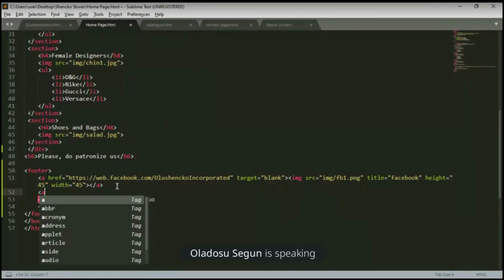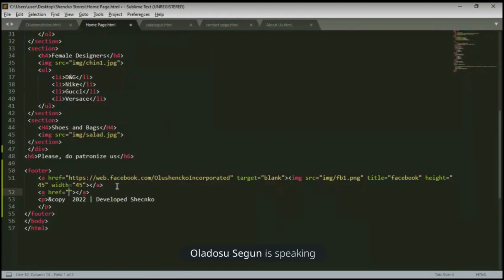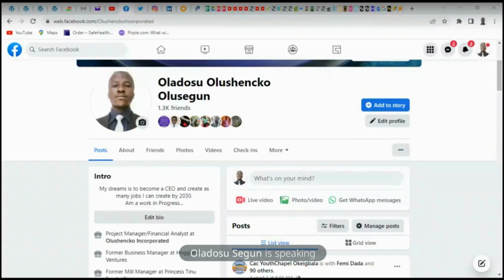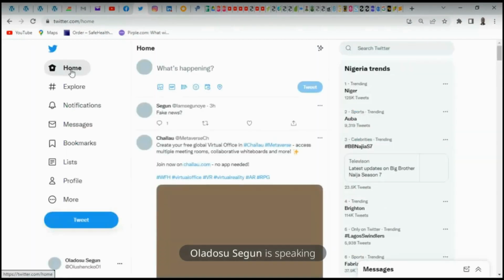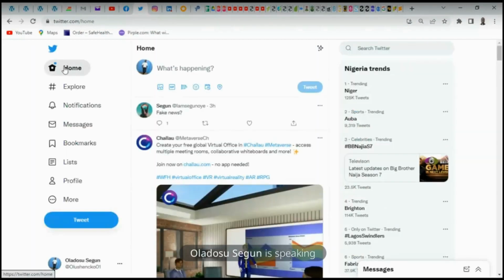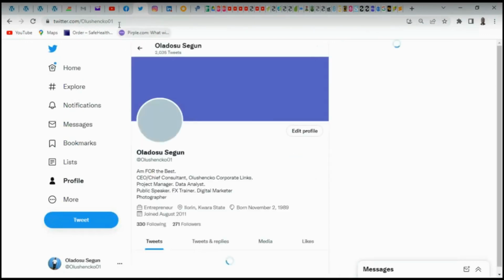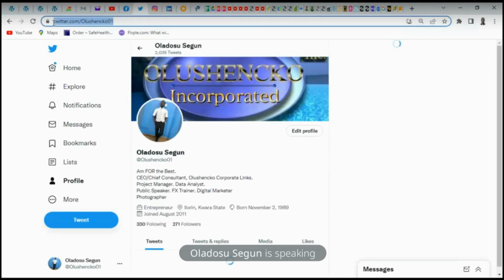Let's do the same for Twitter. href. So with this now, I'll go back to copy my Twitter account. This is my Twitter address.